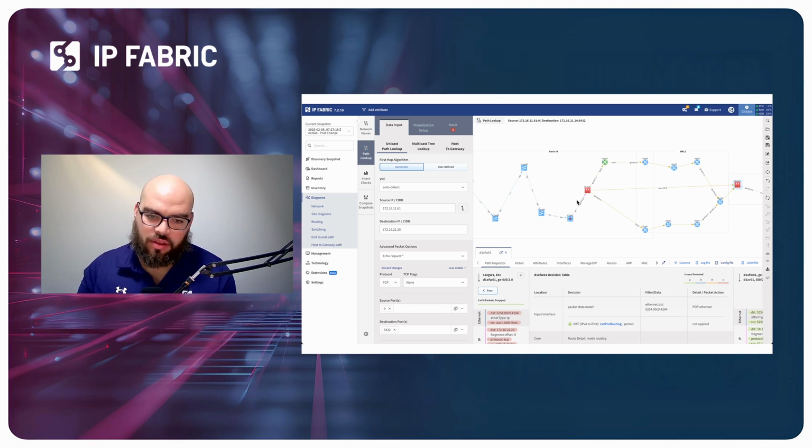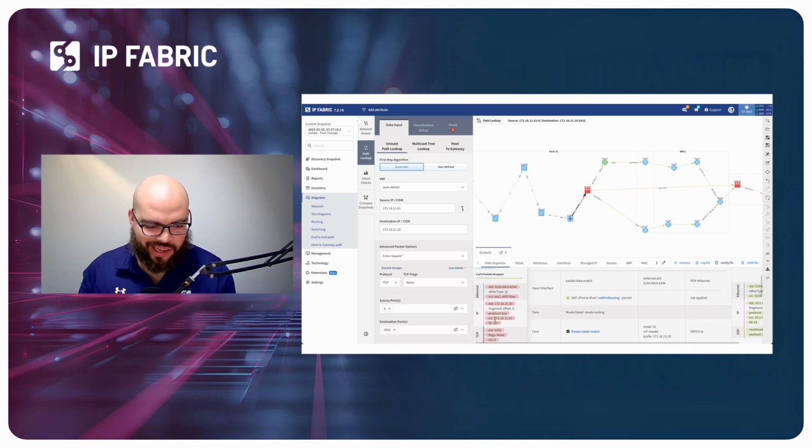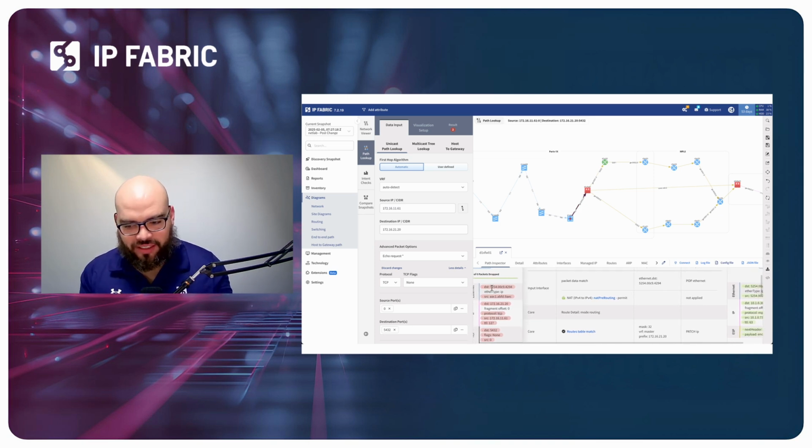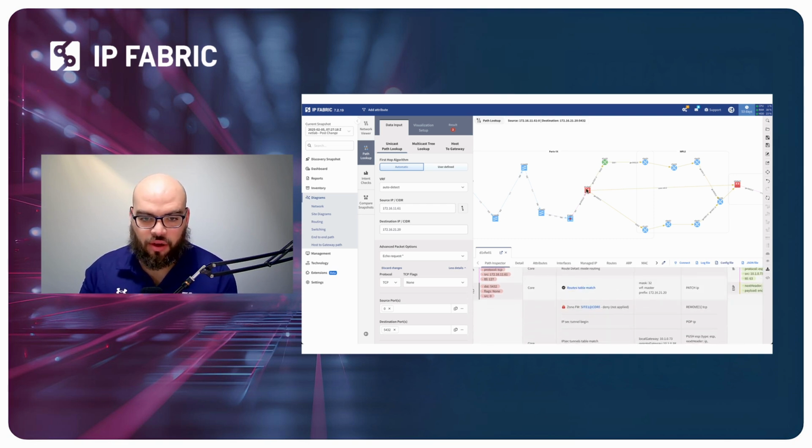I can right click anywhere along this path and press explore. You'll get taken to this inspector that I have here down at the bottom, what we call the path inspector. You can actually see the packet's headers and how they would have looked as information is traversing these firewall interfaces. And here in the middle, I can see all the security decisions that need to be made for this packet in order to move on to the next hop. So if there was any NAT applied, we would have seen it here. We can see there was a route table match on this firewall. But more importantly, we see there's a zone firewall policy blocking traffic.